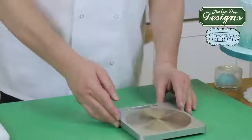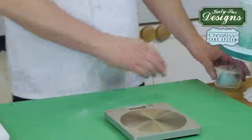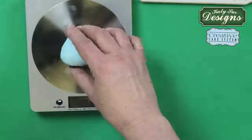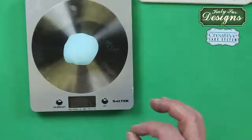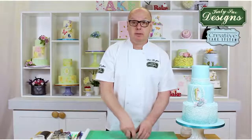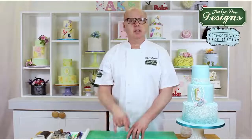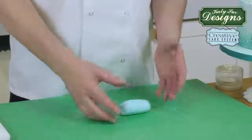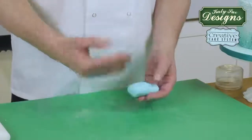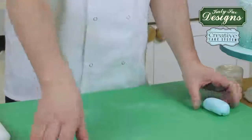First of all, bring it away in scales. My recommended weight for paste for this mold is actually 75 grams, and I'm using an adjusted or modified paste, a paste that's had Tylose or CMC added to it. We do have a video from Ceri Designs which should show you how I modified my paste, but a lot of it will depend on your brands of Tylose powder and your brands of sugar paste or fondant as to the combination, but you need a firm enough paste that it will hold up as you handle it. So I've got 75 grams, let's move that to one side here.